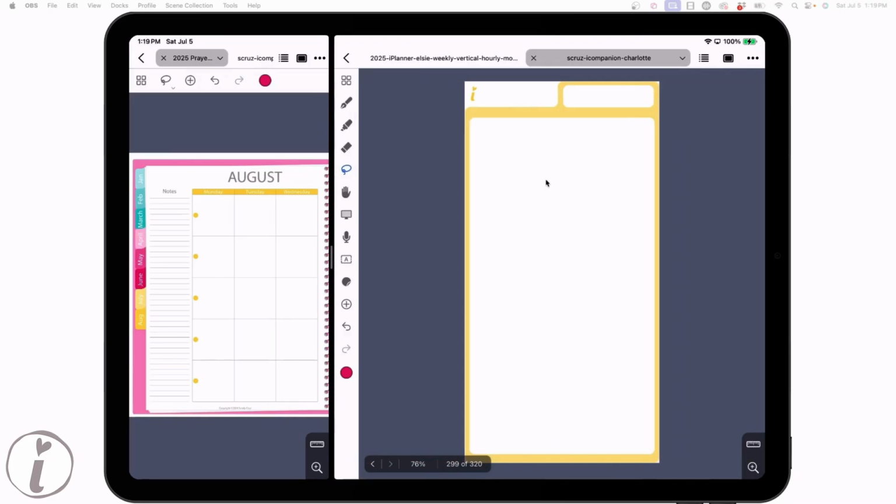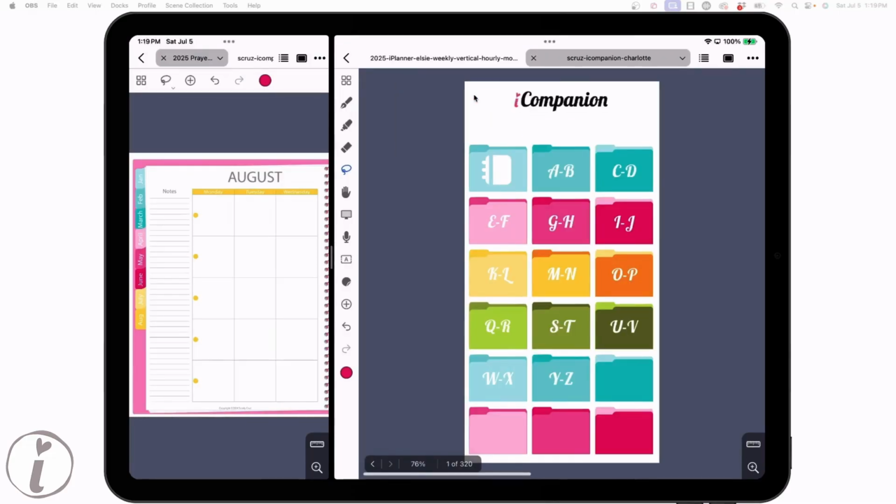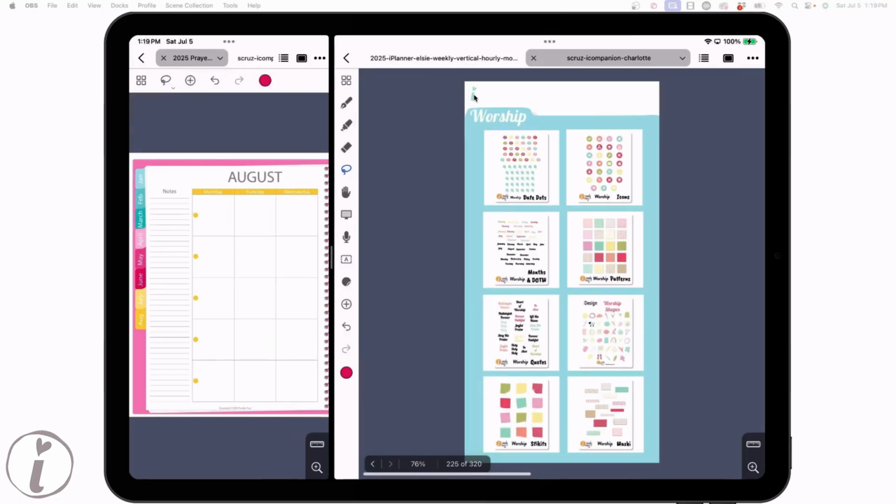All right, and you always back out using the I. And so that will get me back. That was 2 taps that got me back to the folders. All right, so I've got another collection in W, and that's the worship collection. And so here's the main page for that.